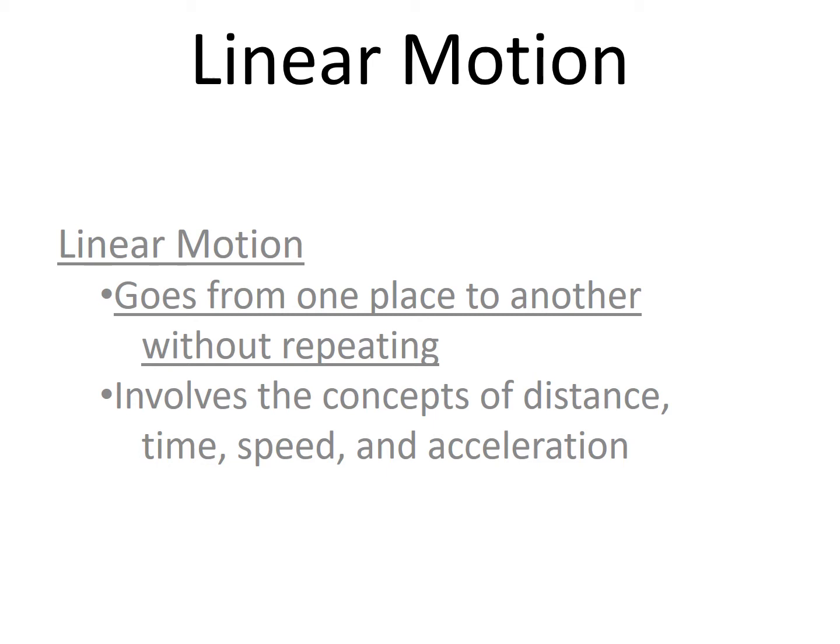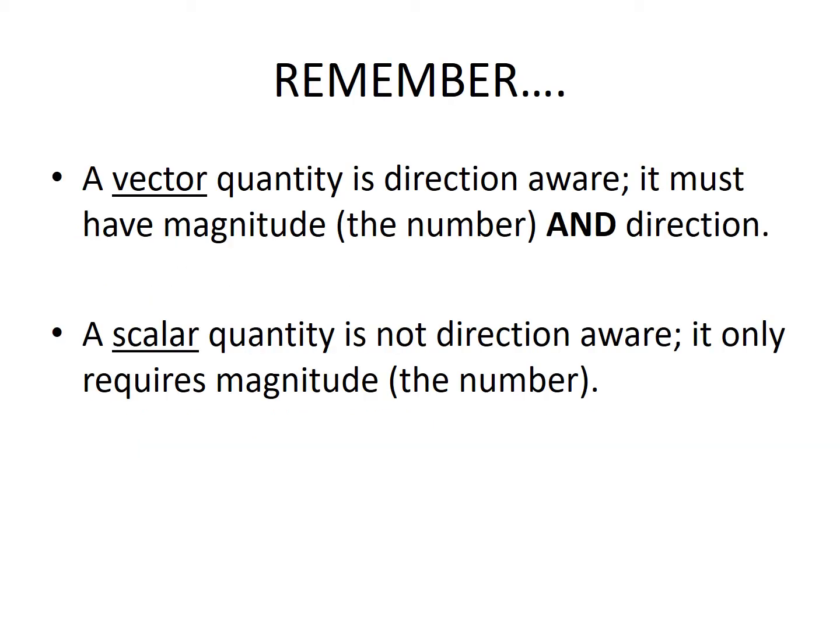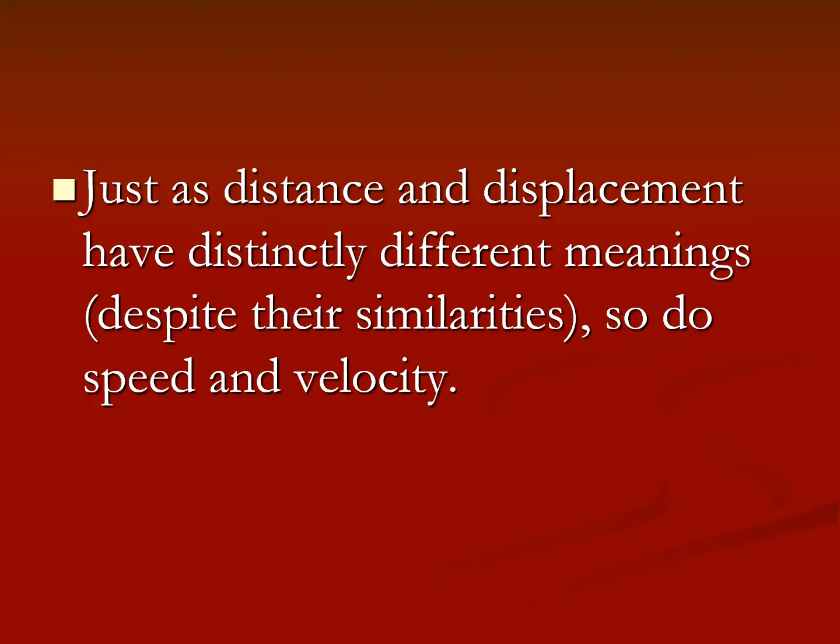So this goes into our topics that we've discussed with distance and displacement, and it also goes into time, speed, and acceleration. So just as a review, remember a vector quantity has a direction and a magnitude or a number. It tells you where you're going. As opposed to scalar, scalar is just a number or just a magnitude. So we talked about distance being your total distance from A to B, and then displacement being like your Superman jump, you're seeing that shortcut.